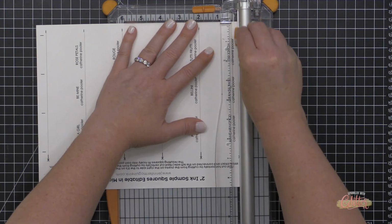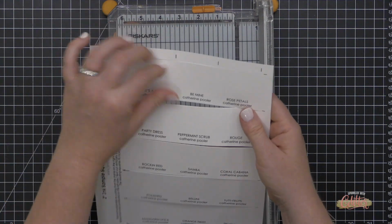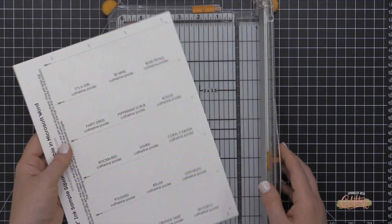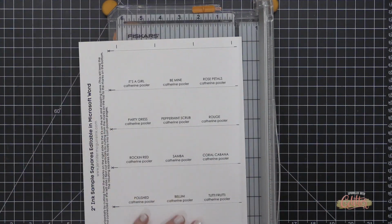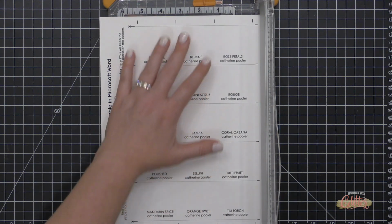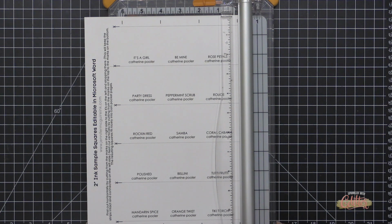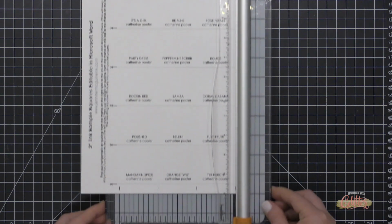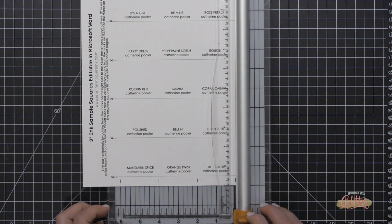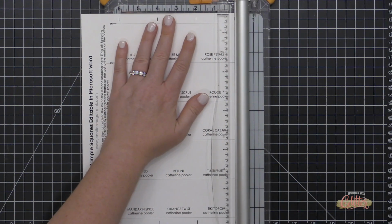So when you've done all of your horizontal cuts, and I like to flip this one around to get that last one, this is what it's going to look like. You're going to have these strips that are still attached. Then you need to make your vertical cuts. And just like you did before, you're going to line up the tick marks that are printed on this template with the rail or the wire guide of your trimmer. So there's one on the bottom, you can see it here. And then there's one on the top. So you just want to make sure those are both lined up with your aluminum rail.